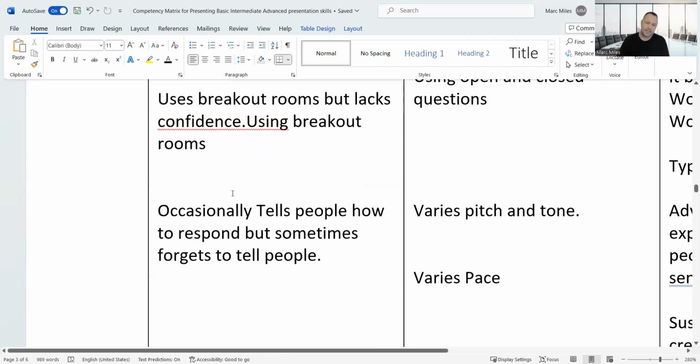What we mean by this is if you're presenting in an online environment, you have to tell people how you want them to respond. So that would be, all right, if you have been to Paris, raise your hand. All right, if you've been to Paris, type yes in the chat box. That would be an example of telling how to respond. But amateurs would just say, all right, who's been to Paris? And then people are like, oh, I don't know what to do. I don't know what to say.